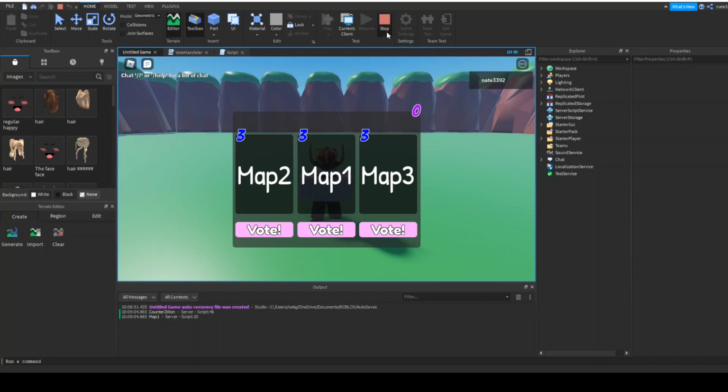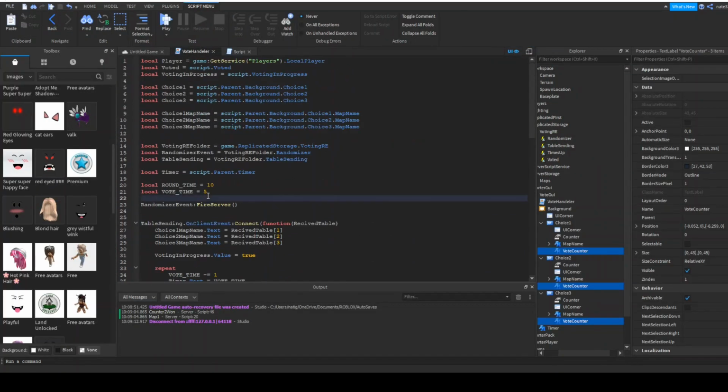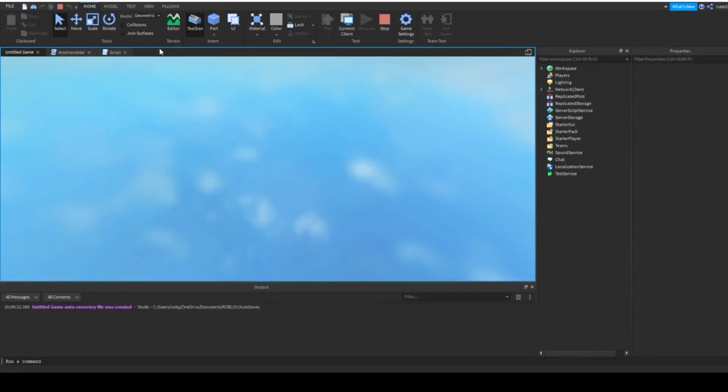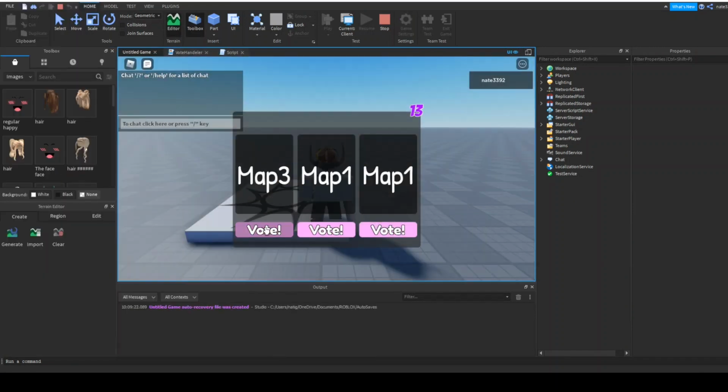It's not very reliable. Let's just change vote time to 15 seconds and see what's going on. Oh, okay, it works.